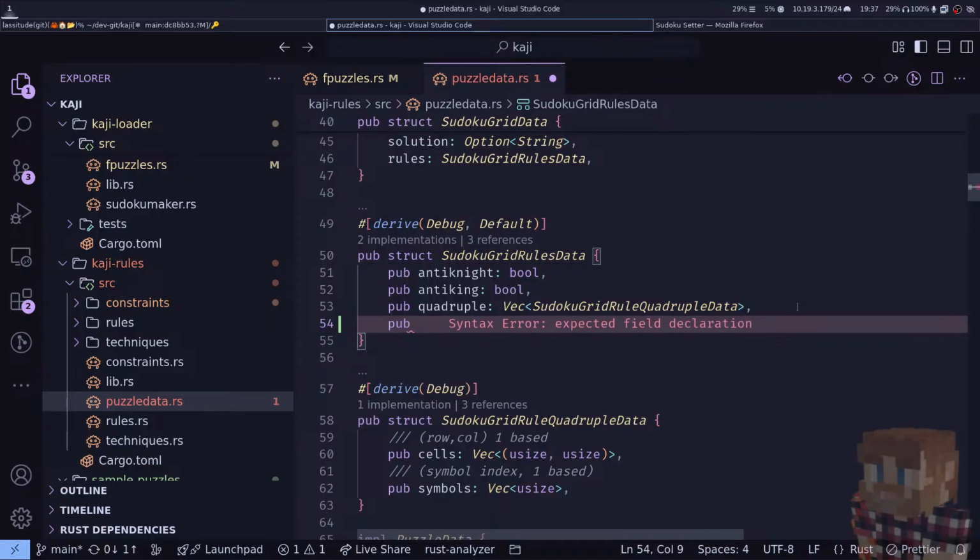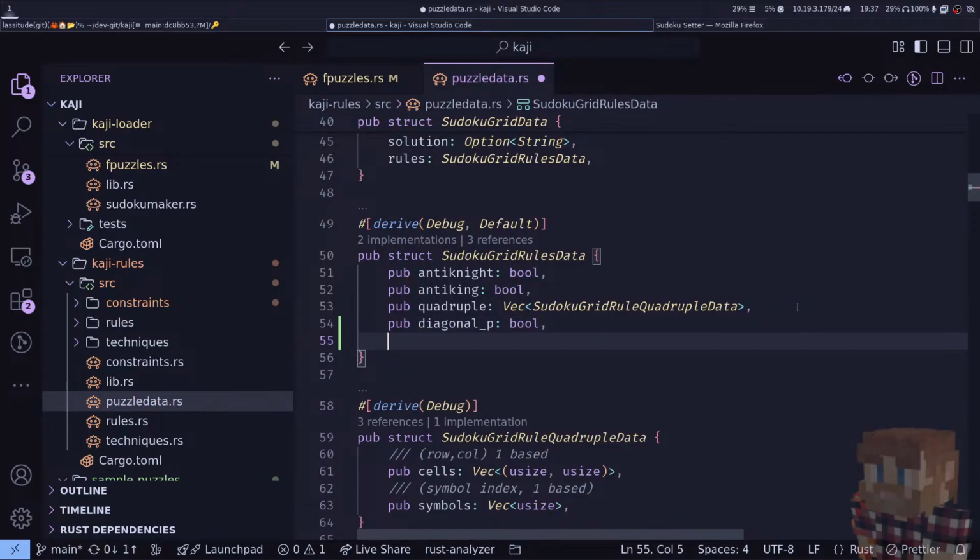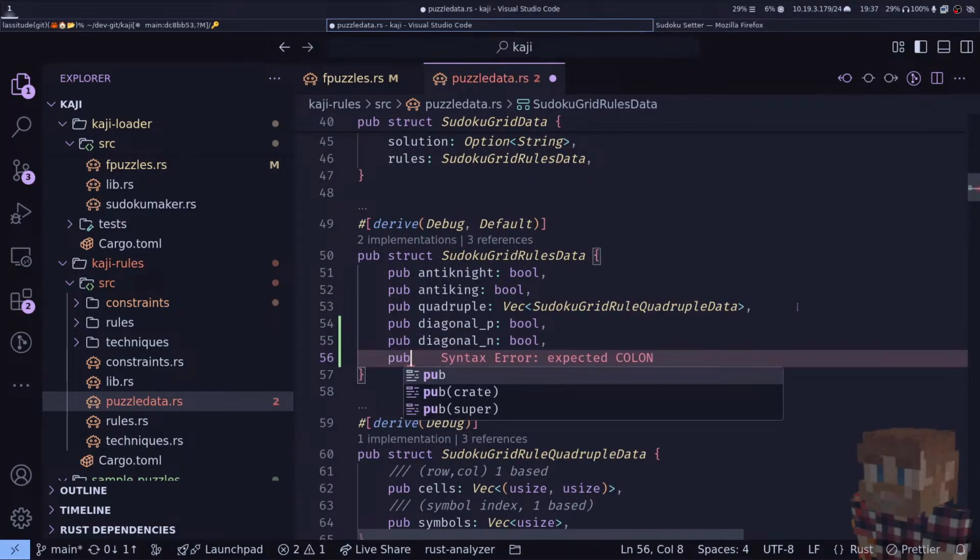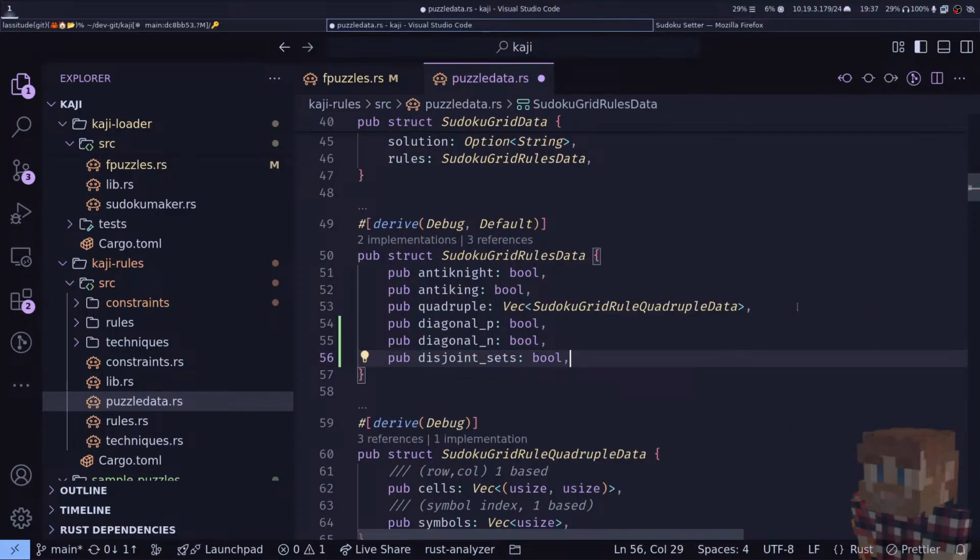And we've got diagonal P. We've got diagonal N. And we've got disjoint sets. And I'm going to stick the underscore in there because I think it looks better for us. And those are all booleans and they're going to default to false. So that's good. We just need to write the conversion.